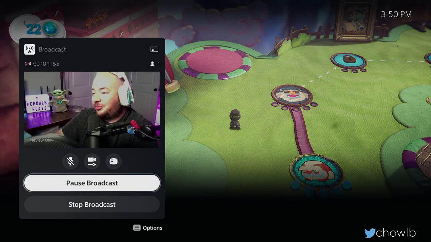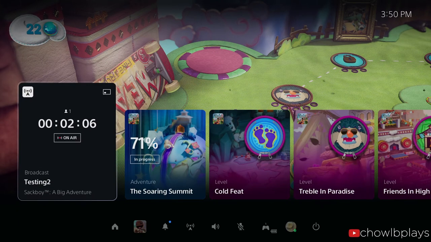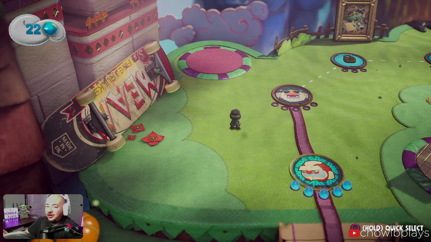I can also pause the broadcast. So if I pause the broadcast, it's going to show a blue screen with the camera with the line through it, letting people know that it's paused. I can also stop the broadcast here. Or I can just back out and I'm still live. So as far as that goes, the streaming part of this is actually done.